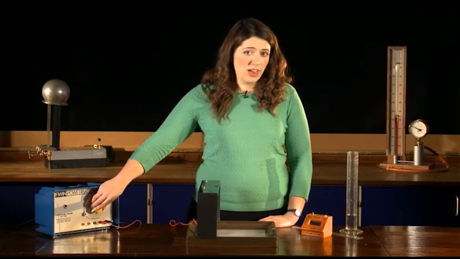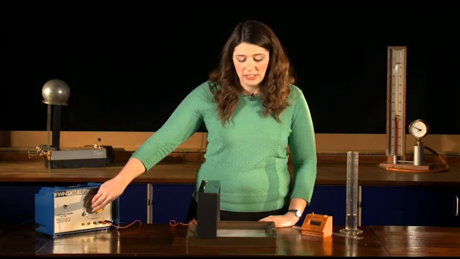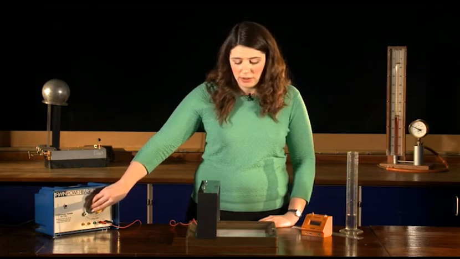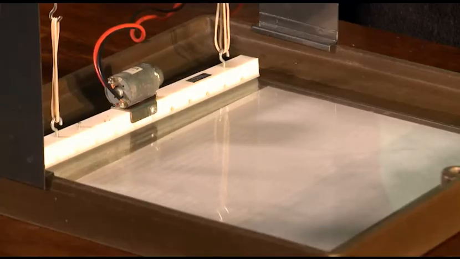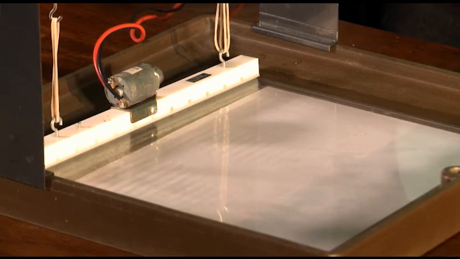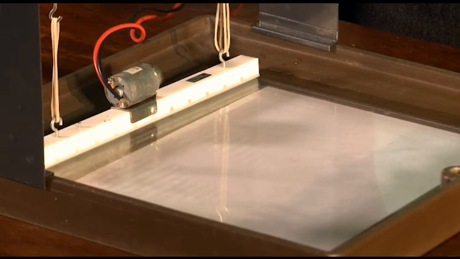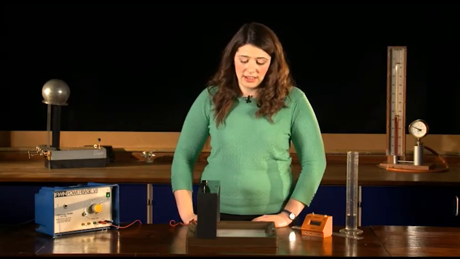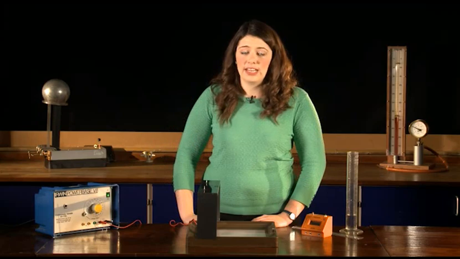We do that by changing the frequency of the dipper by changing the voltage of the power pack. As you can see, as I've increased the voltage, the frequency has increased but the wavelength has decreased. You can find out whether the wave speed has remained constant or changed by applying the equation. This is one way of measuring wave speed, wavelength, and frequency in a liquid.